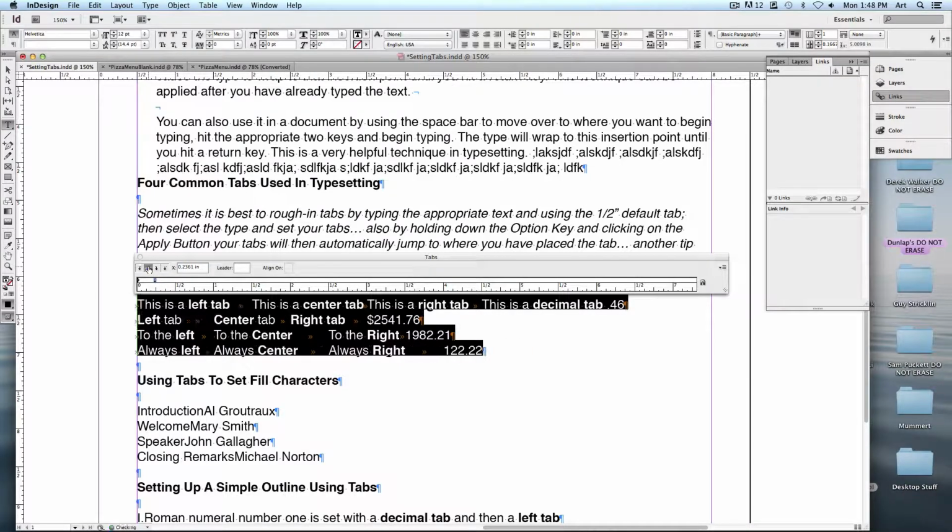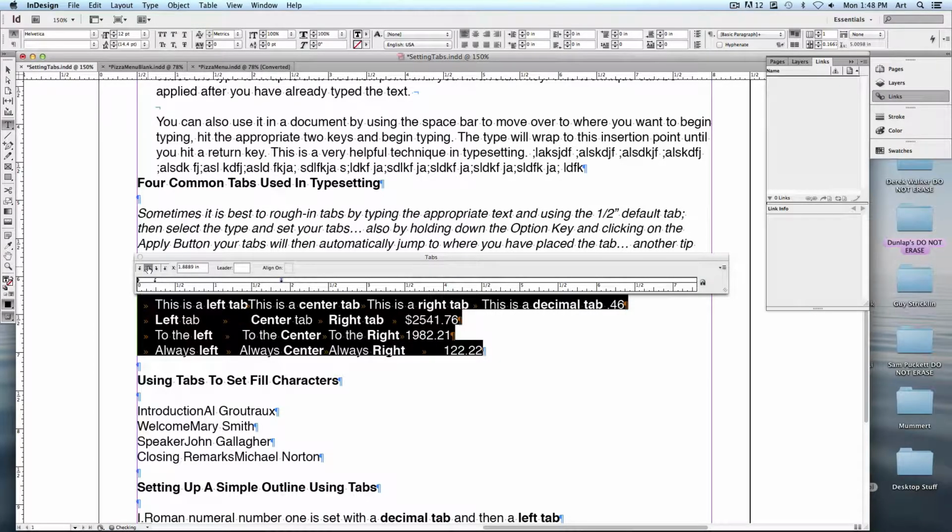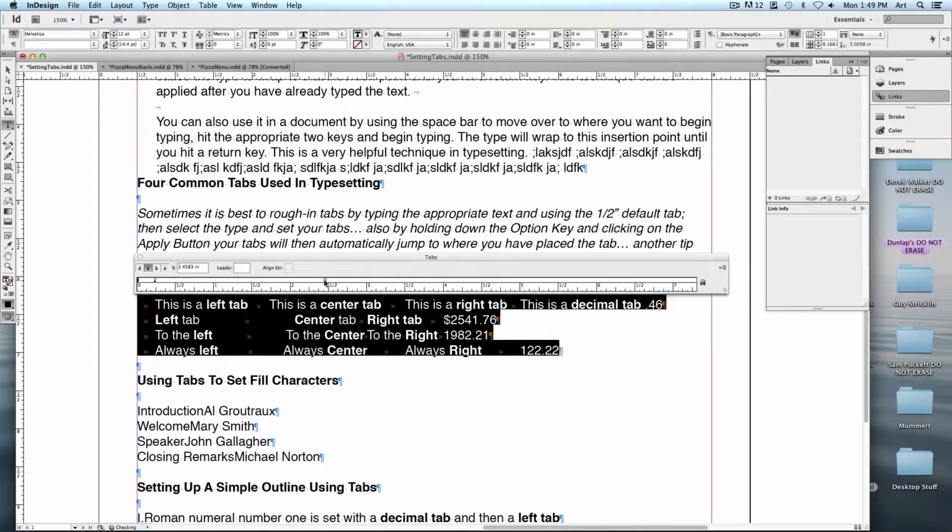Let's deselect first. Actually, I'm going to click and drag. Let's drag one over. I've still got it selected. You can see with it selected, if I was to click again, now it'll change everything to be center alignment. This time it's going to center everything up once it's on your page. Let's drag it off a little bit more. Keep going. Pull it down. Notice now this column is starting to center itself up.